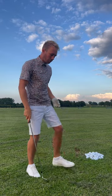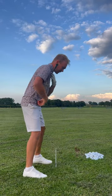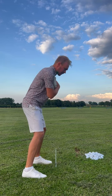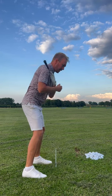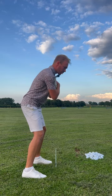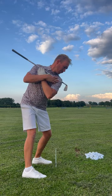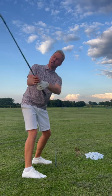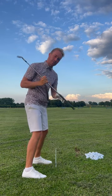If this hip gets locked and I don't turn my hips correctly, my shoulders want to go steep. But if this hip is allowed to pivot, all of a sudden my shoulders can turn perfectly squarely around my spine, which puts us in a wonderful top of backswing position. So we want to get the coil right.